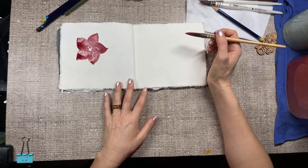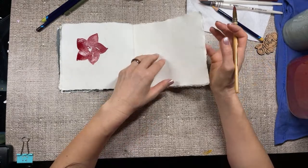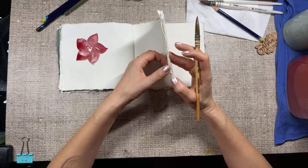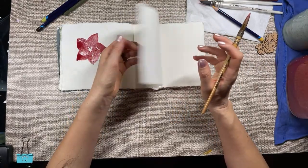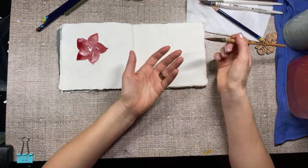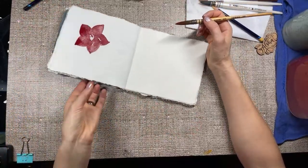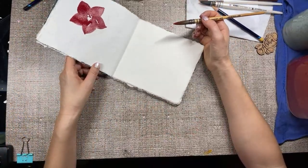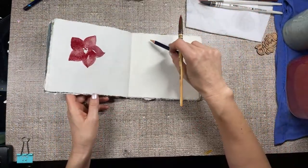Yeah, so Sylvie has the same Kadi sketchbook. And, you know, it's like a sponge. This paper is crazy. I mean, the amount of water it takes, but I love that. The only drawback really is that the colors are not very vibrant once they're dry. That's the only thing. That's a bit sad.